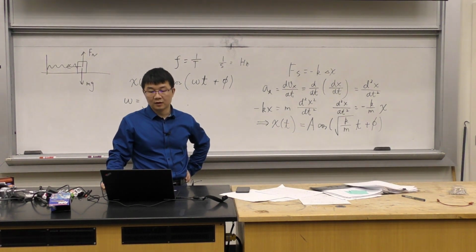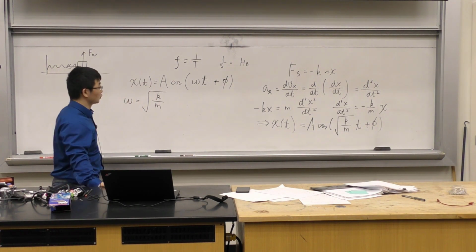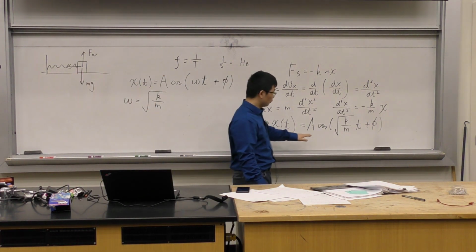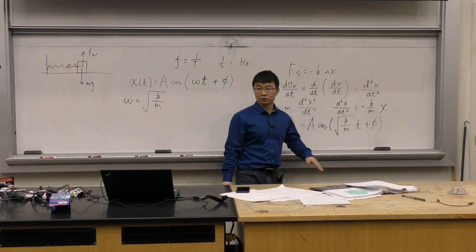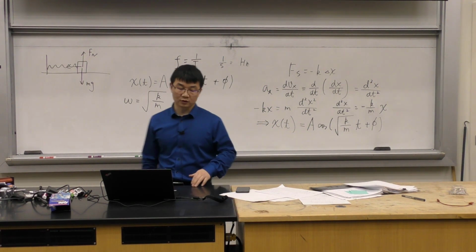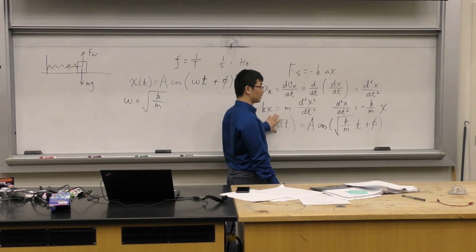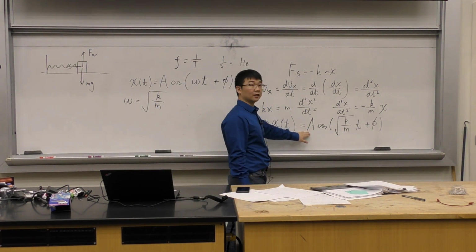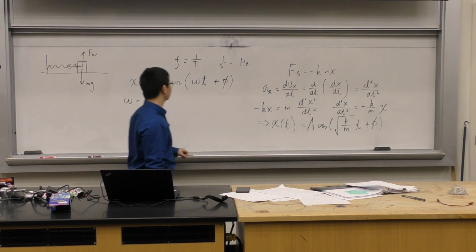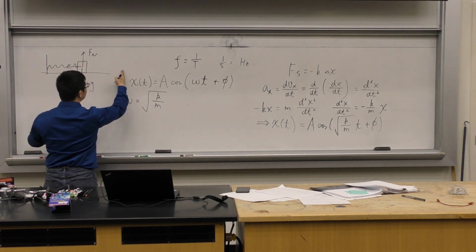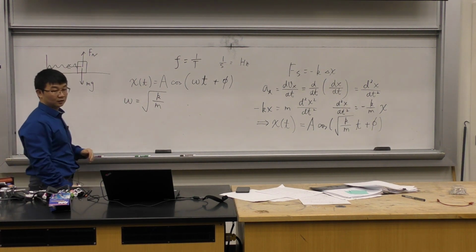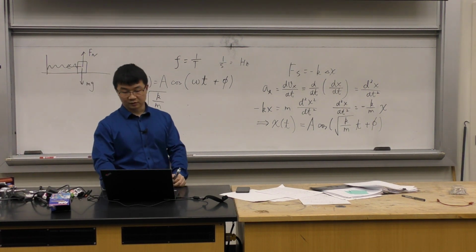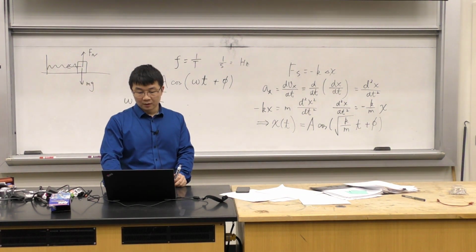This is still omega. This A is amplitude, because you can see that what is the maximum value you can get from cosine? 1, right? So this guy is always going to vary between 1 and negative 1. So the maximum value this x can get is going to be A or negative A. But that just means, negative sign just means it's going to be either on this side at the maximum A, or on that side with the displacement A, right?